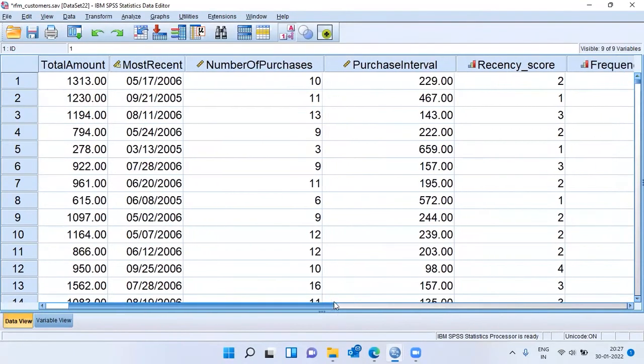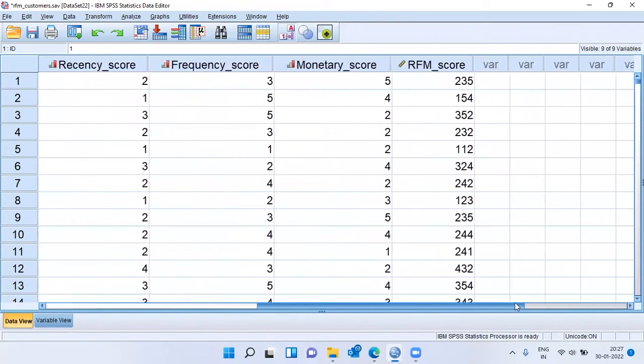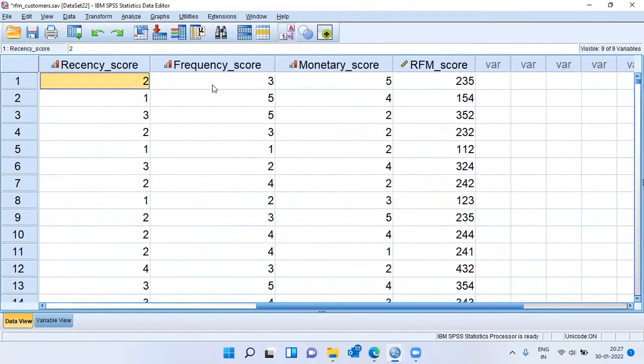And as you can see, we have got the raw data. And as I scroll to the right side, you see 4 additional variables: recency score, frequency score, monetary score, and also the consolidated RFM score. For example, here, the first customer, based on his recency, has been given a value of 2. Based on the frequency, he's been assigned a value of 3. And since he's a big spender, we have given him a score of 5, which means that he's a big spender. He comes often, but not quite often. When it comes to recency score, looks like he has got a poor score. So his consolidated RFM score is 235.